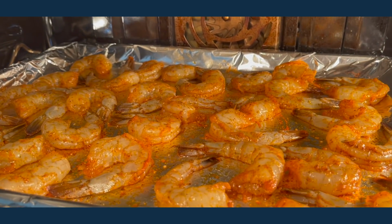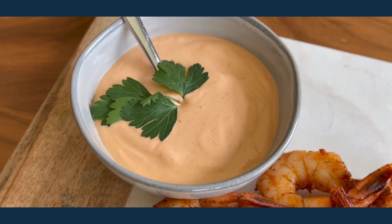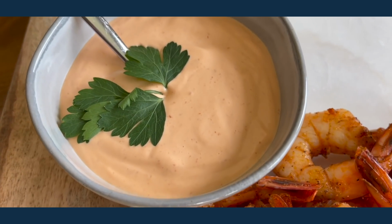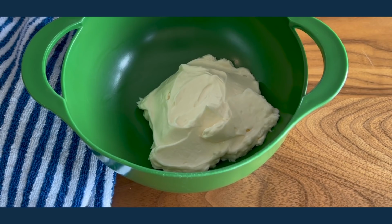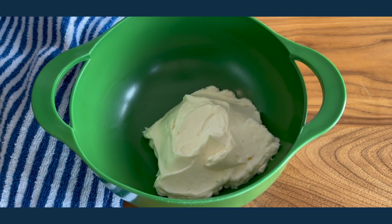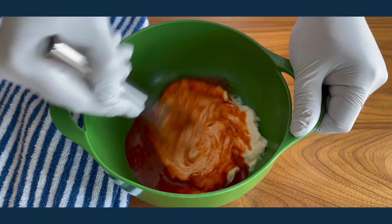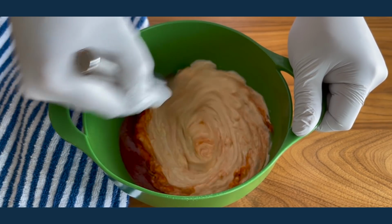While the shrimp is cooking in the oven, I can make the Sriracha Mayo. I've tried different variations of this, but I seem to like this simple version the best. It just has 2 ingredients, which is 1 cup of good mayonnaise and a 1/4 cup of sriracha sauce. You just stir that together until it's well combined. I usually refrigerate this until it's ready to serve.